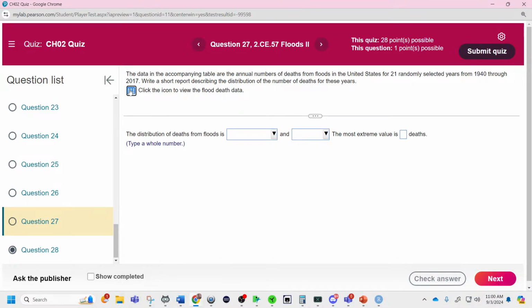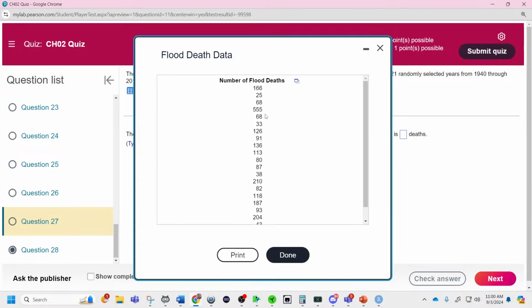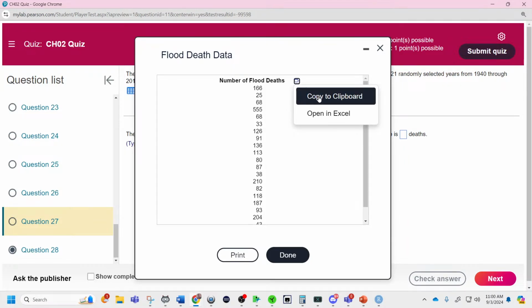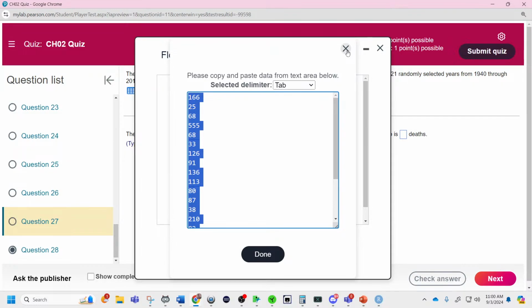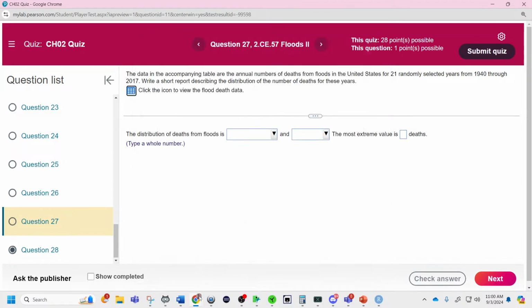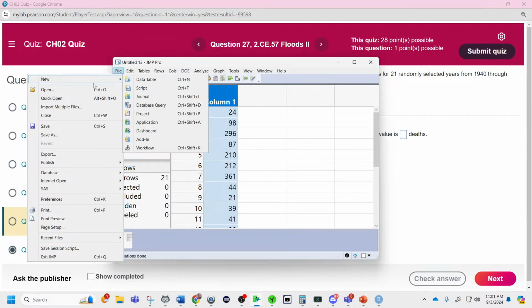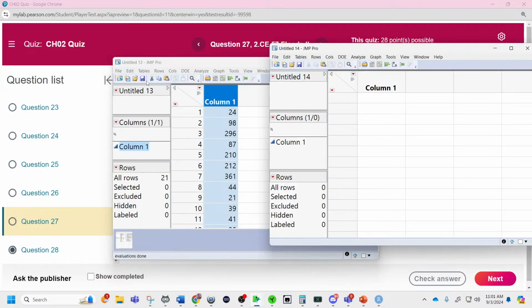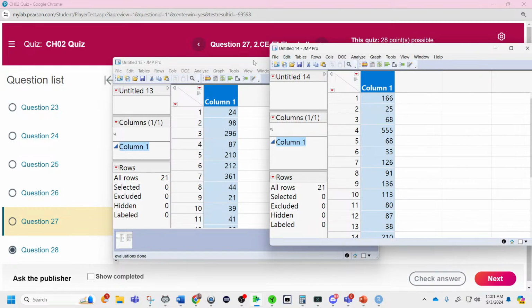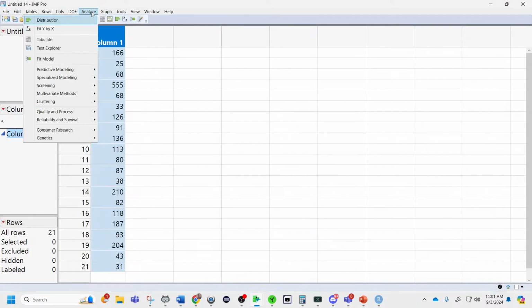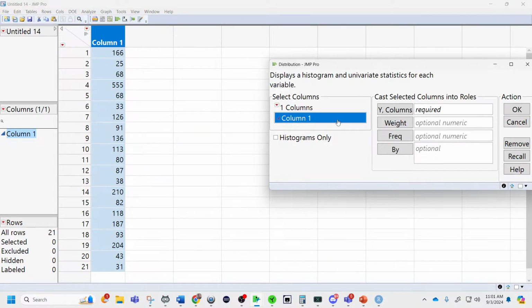Okay, so how does this distribution look? Notice they only show you the data. So we're going to copy the data, copy to clipboard, and then hit Control C, Command C. Now we hit this right here. We go back into JMP, and you'll be able to see the answer. So if you watch, you go to File, New, Data Table. Your data will look the same. Make sure to just paste the data like we did before. And now we're going to analyze the data by going to Analyze, Distribution. Under Analyze Distribution, make sure to double-click the data, then click OK.